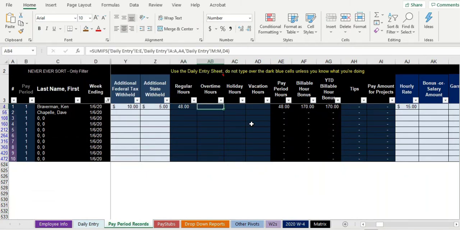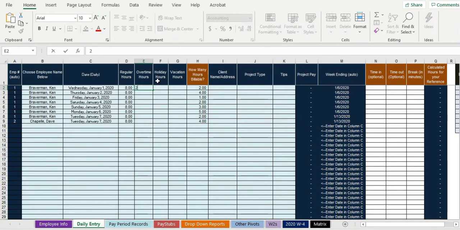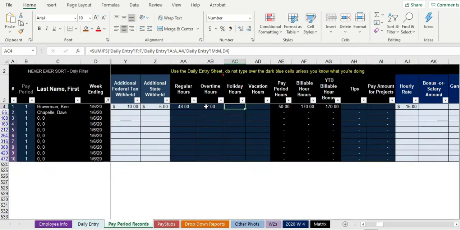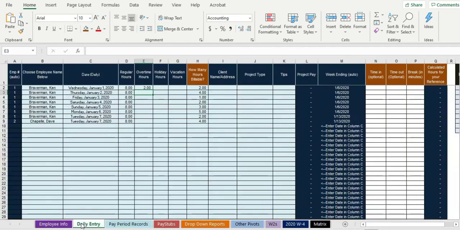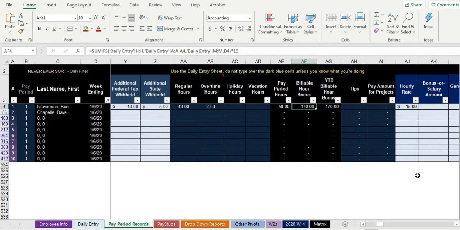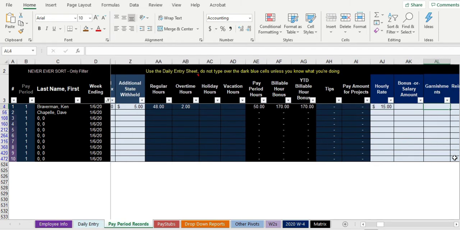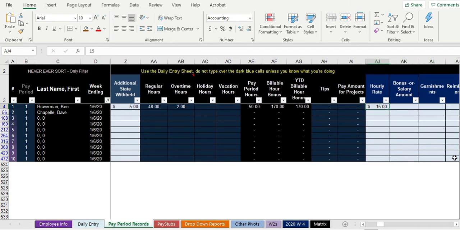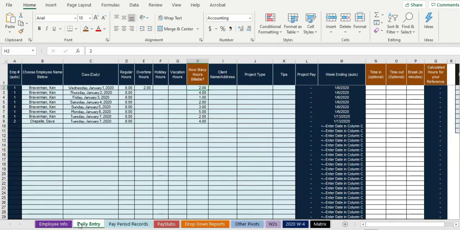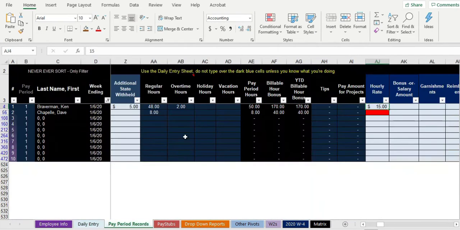Were there 48 hours for the period? Any overtime? Let's pretend that there are some overtime hours here. Right? Put overtime hours, boom, the overtime hours automatically show up. Great. This person has billable hours. They get $10 an hour extra for all those billable hours that we put right here. This automatically figures out how much that's going to be. Here we have an hourly rate. Let's see, Dave Chappelle doesn't have anything for that period. Let me show you what happens when Dave Chappelle's date period is related to this pay period.